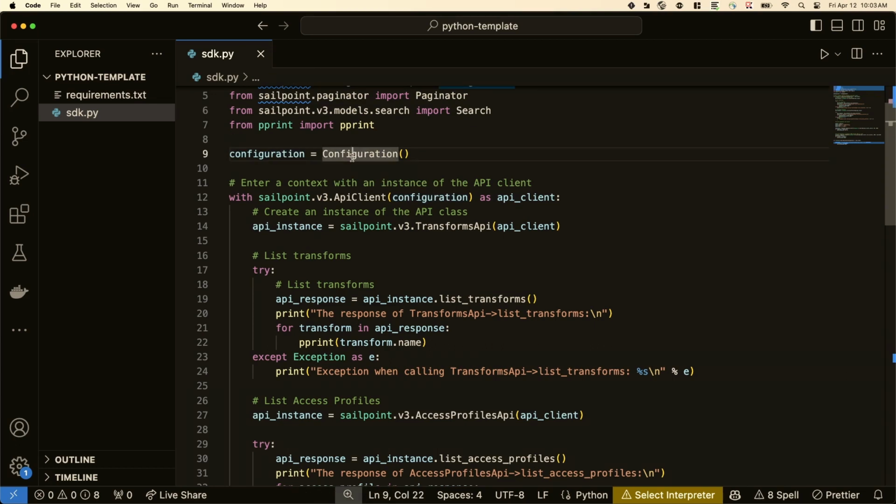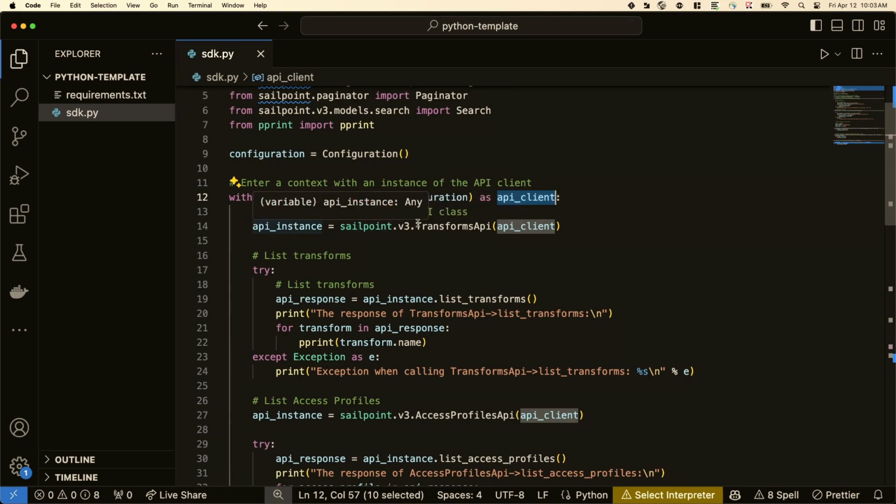You initialize your configuration object that will pull in your base URL, client ID, client secret, and then we'll do with SailPoint v3 API client. We'll pass in that configuration, and we'll use that as the API client variable.